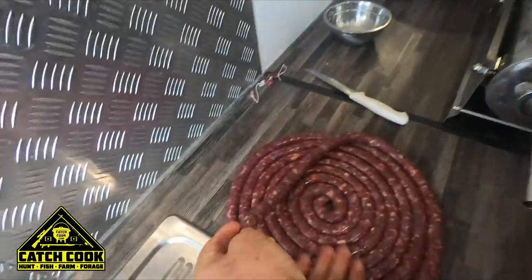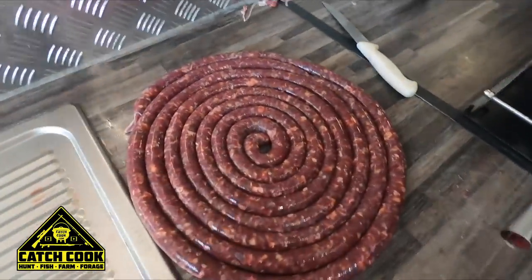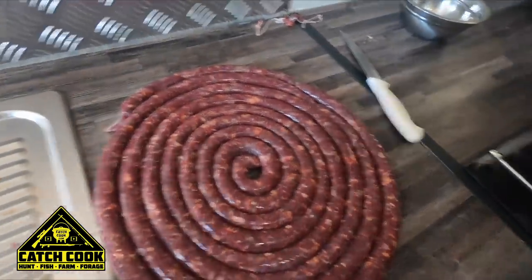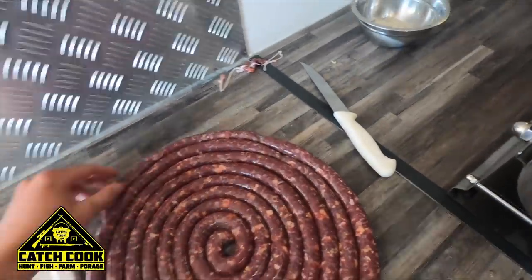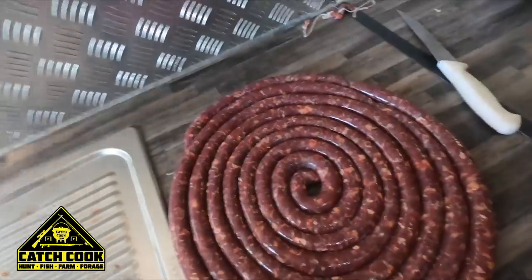And here we go. Now this is going to be dried and made into dry wors. You can see that is prime, clean, awesome meat. Uncut. Prime. Well done, guys. Well done. Lekker. Yeah, it'll lose about 50% of this when it's dry because it's got a lot of moisture in it. But yeah, that's awesome. We've got a whole big thing that we've got to sort out and hang.